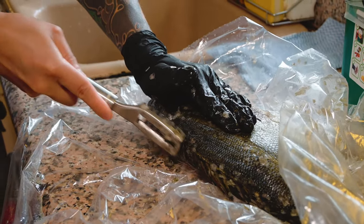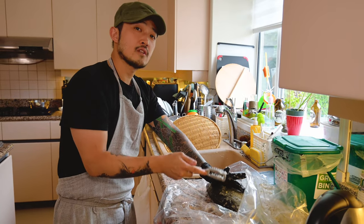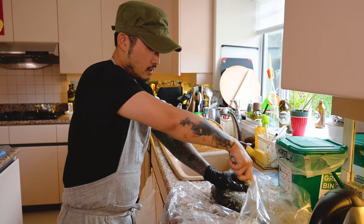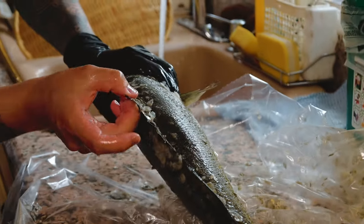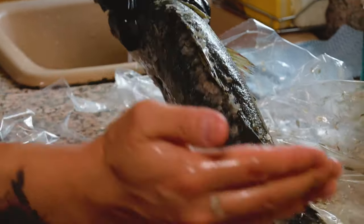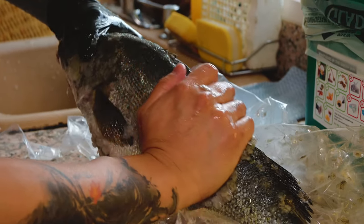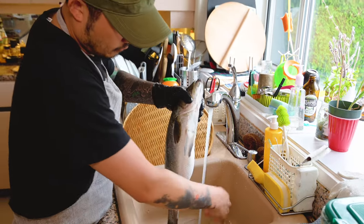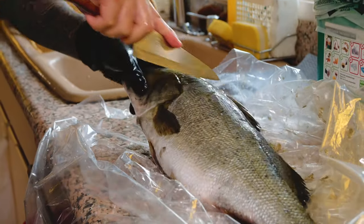Another way to spot a fresh fish is that the scales are really hard to come off — that's another sign of freshness. If the fish was old or had been in the fridge for a while, the skin would come right off easily. Also, when handling the fish, notice that the fins run a certain way, so you never want to go against them or you'll get hurt. Clean the scales going the right direction first, then we'll go through one more time with a knife to make sure all the scales are nice and clean.